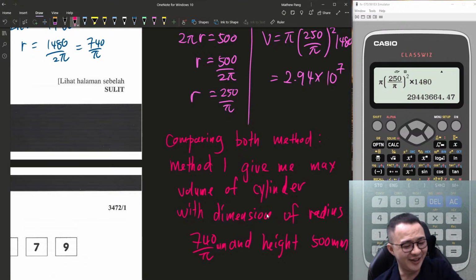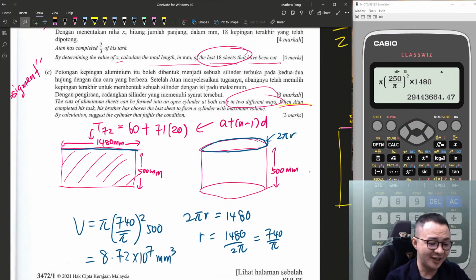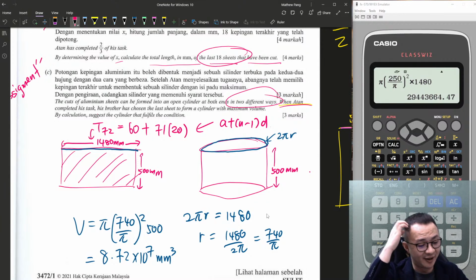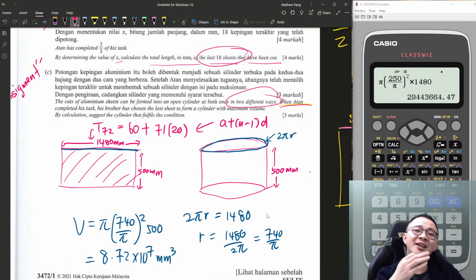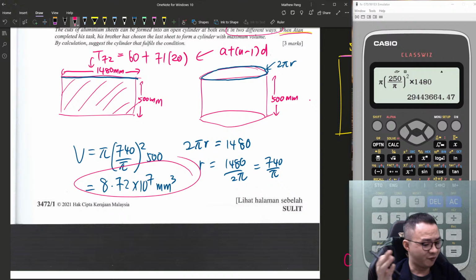I don't really like this kind of question, but yeah, this is what it is. Because here they ask you to suggest a cylinder, right? They fulfill the condition. Because we want to suggest a cylinder, it means after I give you this suggestion, you can actually create exactly the same cylinder as my suggestion. Some students might ask, sir, why don't we just straight away give them the volume? If today I suggest a cylinder, I tell you this volume without telling you the radius and height, is it possible you create an exactly same cylinder or not?